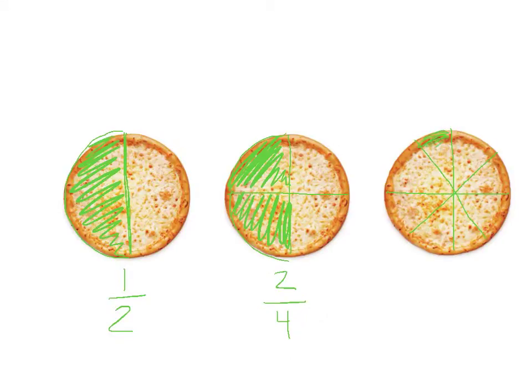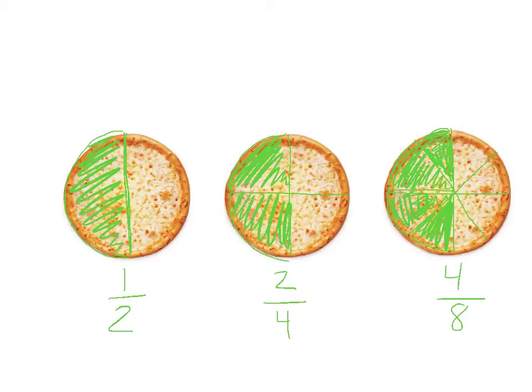So your other brother comes along and he's hungry. He's been at basketball practice and he eats 1 piece. That's not quite enough, so he eats 1 more. He's a big boy. He eats a 3rd piece of pizza, and when no one else is looking, he eats a 4th piece of pizza. All in all, he ends up eating 4 out of the 8 pieces.